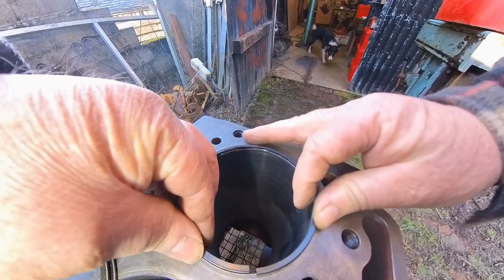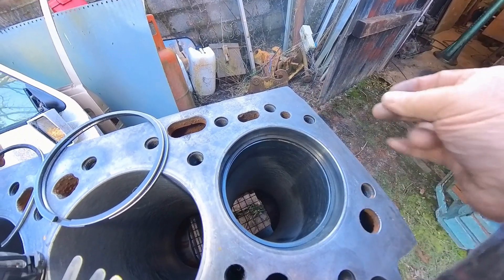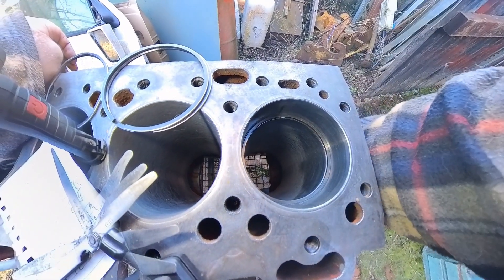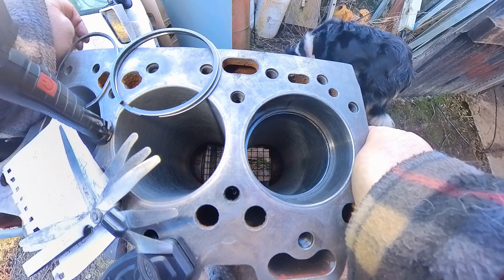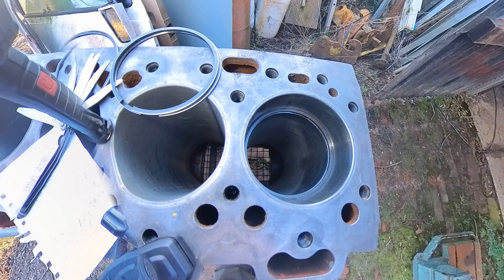When I installed this ring — this is a scraper ring, an oil scraper ring — I discovered that it didn't have a gap at all, which is quite unusual when you've got the bores to the correct size. The gaps are generally okay; in a lot of cases they can be a little bit oversized which you can't do anything about, so you just have to go with it. But in this case there's no gap — I can't even get a 2 thou feeler gauge in it — and the book is asking for 0.30 to 0.76 millimeters, which is 12 to 36 thou. Not being able to get 2 thou in when the minimum is 12, I think we have to do something about it.